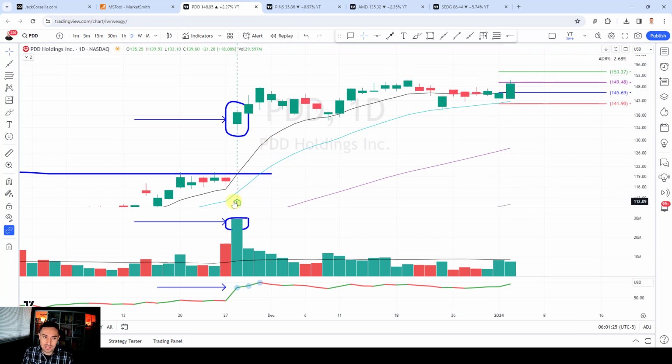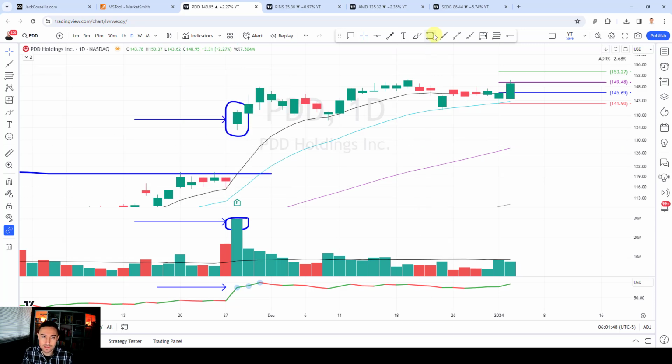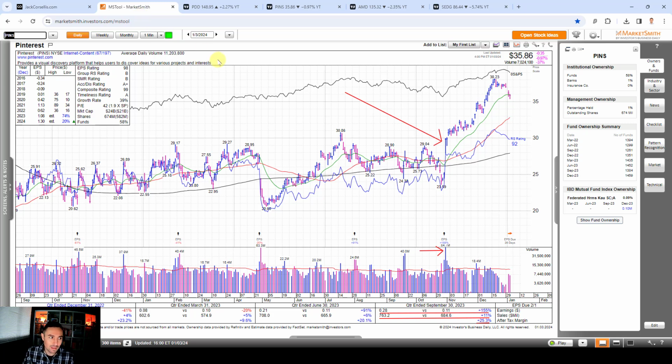So you can see on the earnings here, this is what you want to be looking for. Ideally, there is a surprise, both in terms of the earnings, but also in terms of the revenue as well. So the sales growth. So you can see that PDD had a positive surprise of 29%. The estimate for the market was $1.22, but the reported was $1.57. The market is kind of caught off guard. Institutions go, well, we were only estimating this, we were only putting this into our models, but the company just reported that. We've got to react to it. So this is what institutional buying looks like. So if I go and show you on the MarketSmith chart, we get a little bit more data. We'll come on to Pinterest in a few minutes time on the next one.